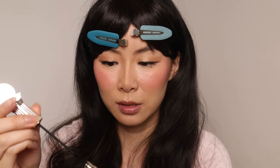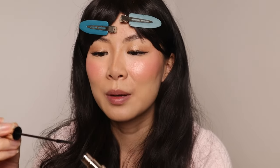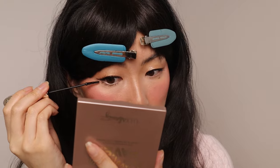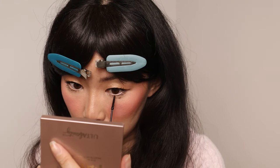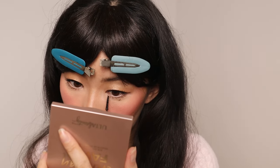Before I add mascara to my lower lashes, I'm going in with a liner to make my eyes appear a bit bigger. This might be the smallest mascara wand I've ever used — the prettiest packaging with a little mirror. The brand is AGAG — I'm not too familiar, it's an Asian brand, but the brush is teeny tiny. Just adding a little bit to the lower lashes. My lower lashes are surprisingly quite long — you'd never know unless you put mascara on. The lower mascara gives my eyes such a different look that I'm just not used to it.